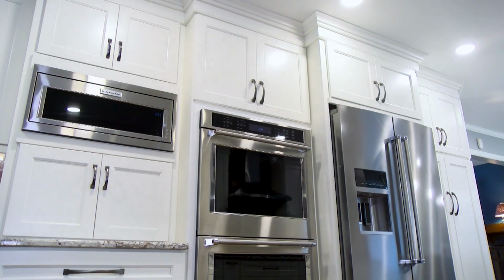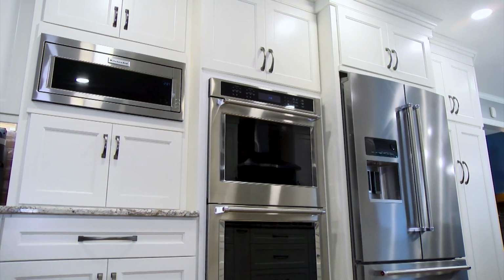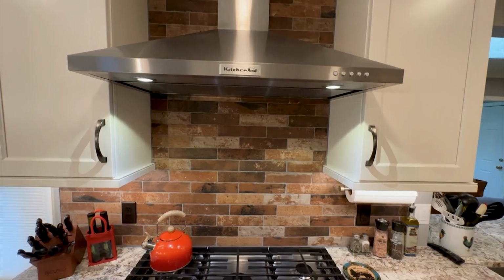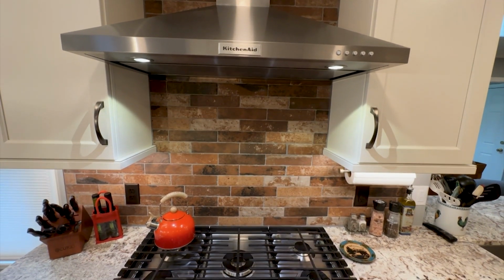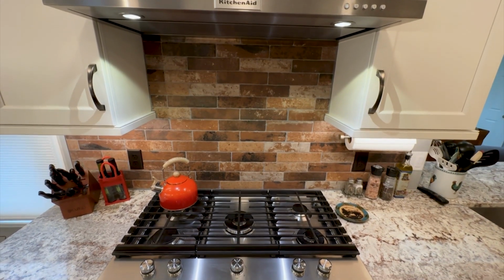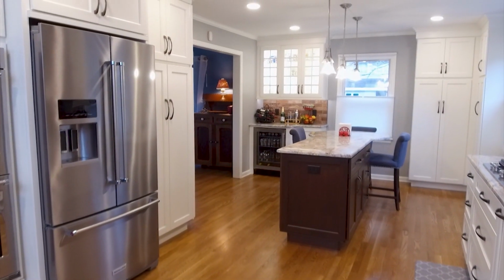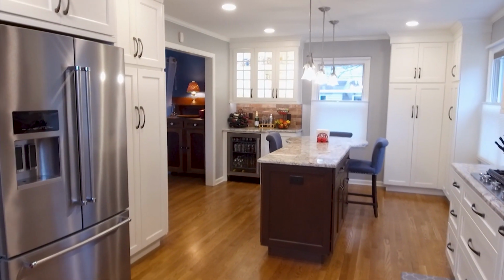First, placing the appliances in a good location so that there's good flow in the kitchen, and then building the storage capacity around that. Mike says a new kitchen design usually starts with a few basic ideas. Their wish list, their want list. So these are the things that we really would love to have in our space if you can figure out how to make it work. So that's kind of how this started out. But then as we went through the design process, we were like, well, hey, if we could do this, would this be something that you'd be interested in?